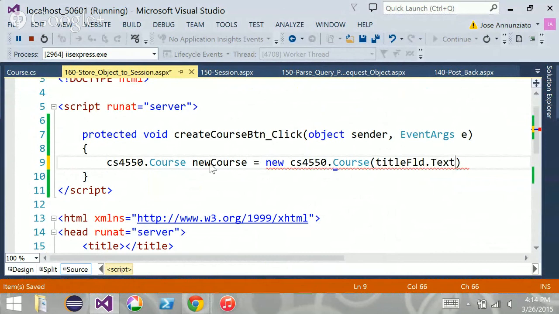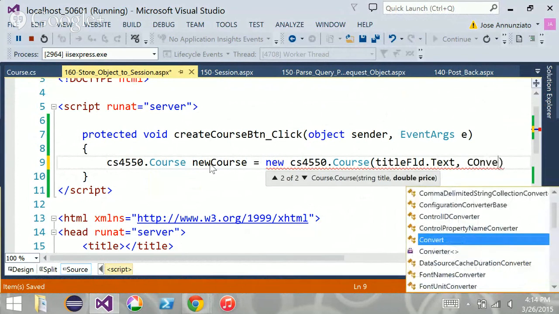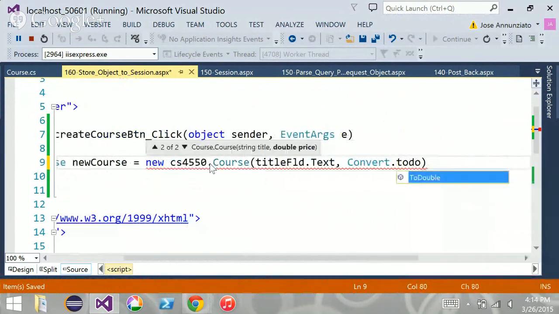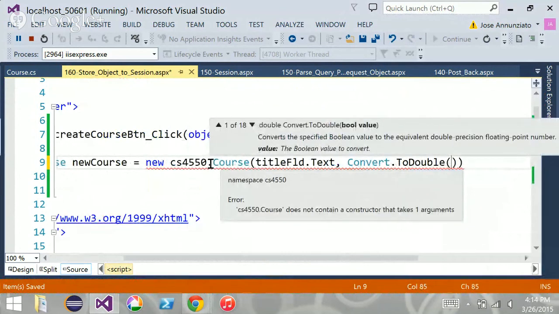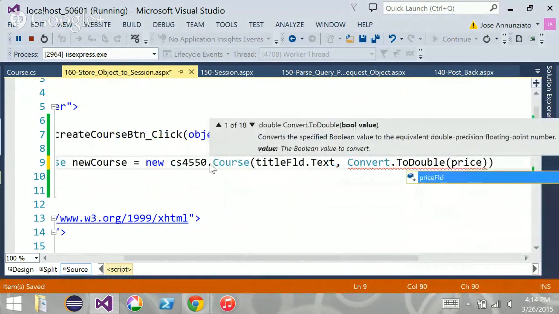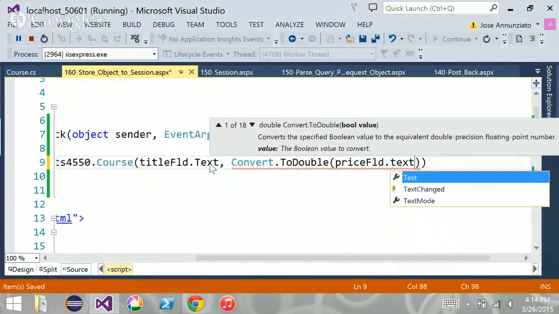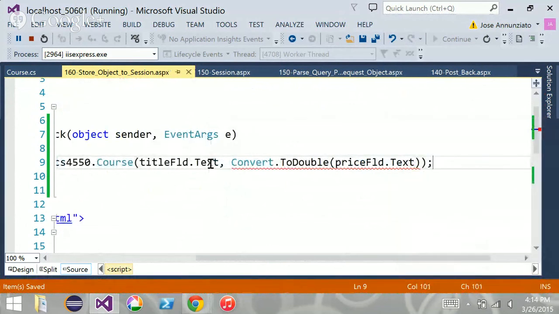And we need the price. The price is a double, so we're going to have to convert it, right? So I'm going to do comma convert to double the price field dot text. Right, so I think that's it. We instantiate. So there it is.